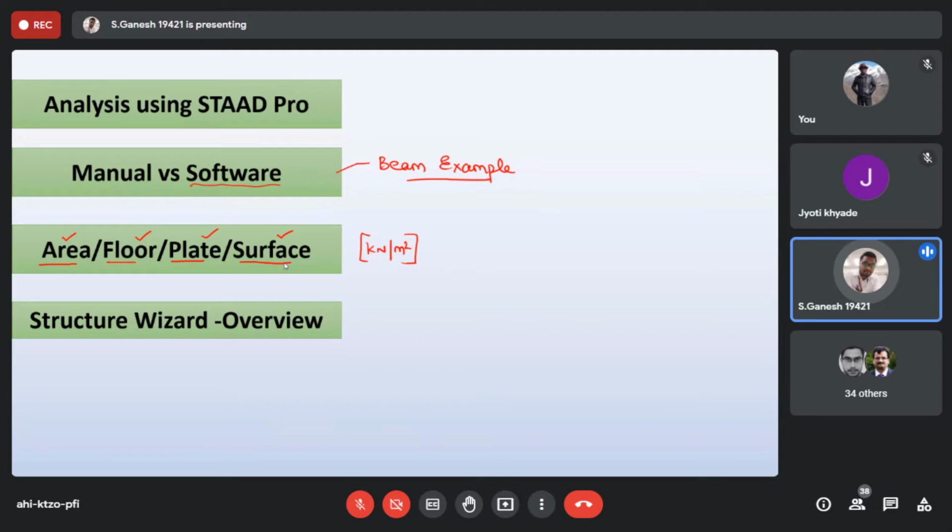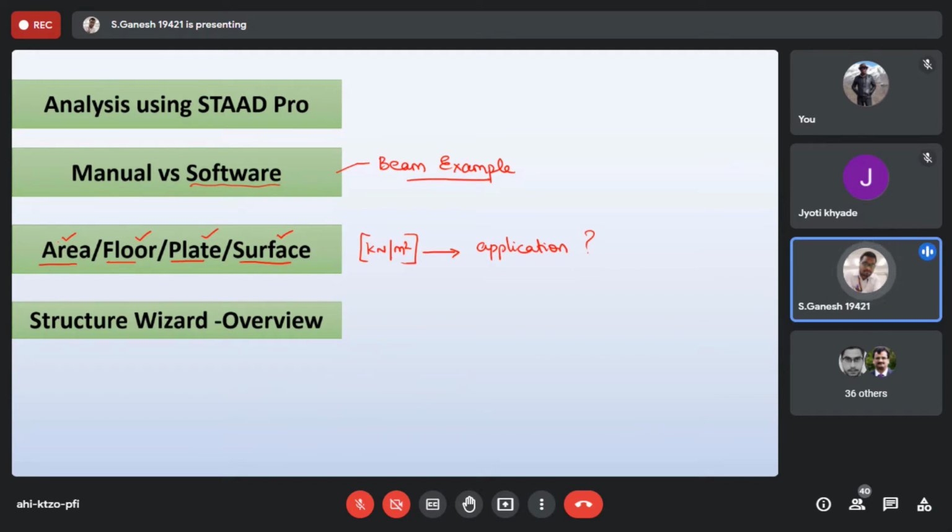But what is the application? That is the biggest question here. For which purpose do I need to apply this? It is application oriented. Which element should I apply a plate load to, and for which element should I apply a floor load or surface load?